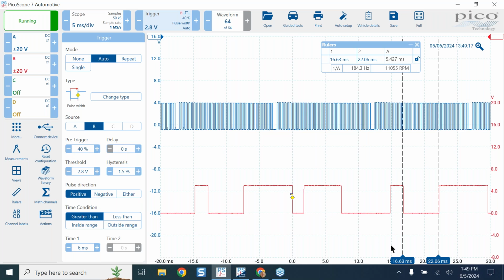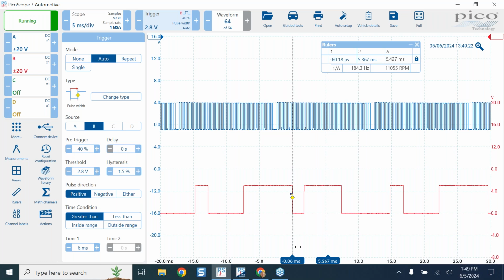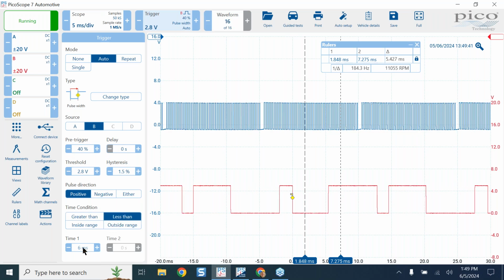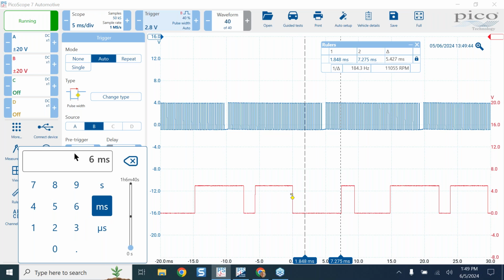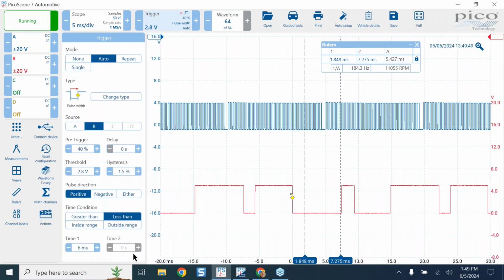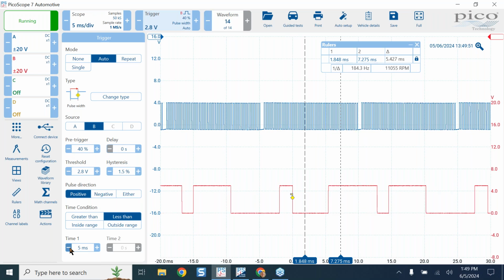If I want to flip around and go to the narrow one, I already know what the wide one is, right? We already measured the wide one. In fact, I can lock it in and bring it back over here. We know that to trigger off of the narrow, I have to have one I don't want to trigger off of that's next to it, which in this case is 5.5. So I can probably say anything much less than that is going to work. So I'm going to do less than, and I can change this either by the numbers, or I can just use the plus and the minus on each side of the button in order to make it work.